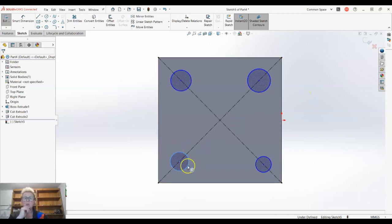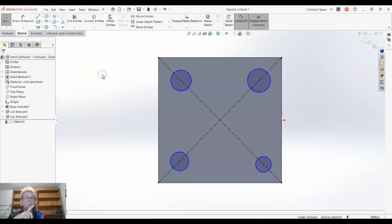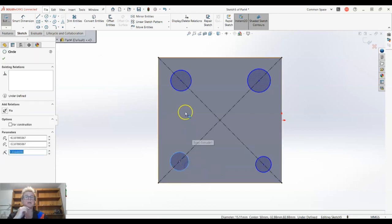So I have one circle here still blue, and all the circles need to be 25 millimeters in diameter. So we can either get our Smart Dimension tool and go around and dimension all 4 circles, or I could actually tell the computer that I want all these 4 circles to be equal together. So if I change the dimension of one, all of them change. And it's really handy sometimes depending on what you're doing.